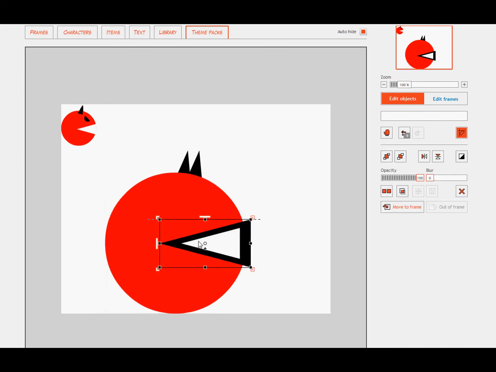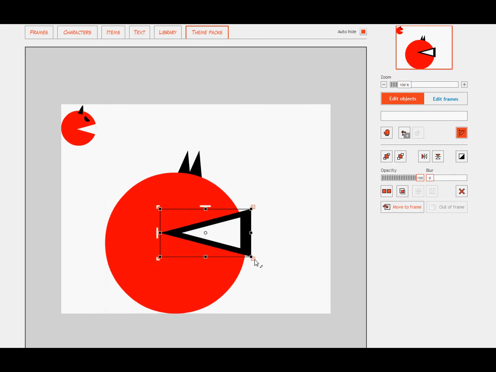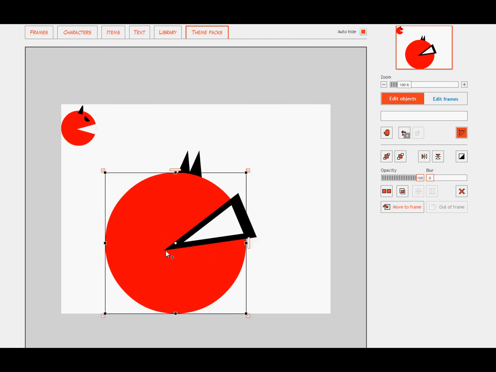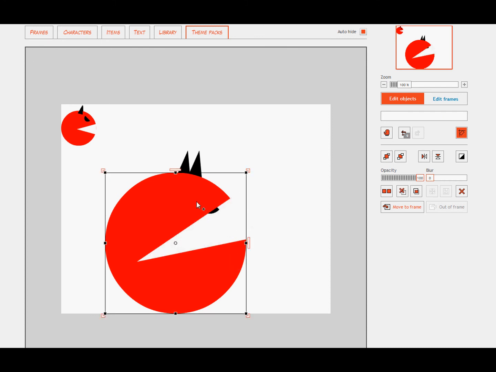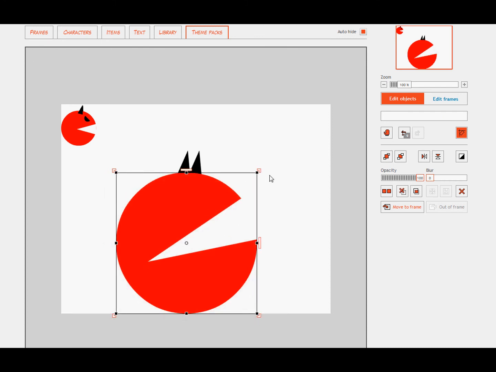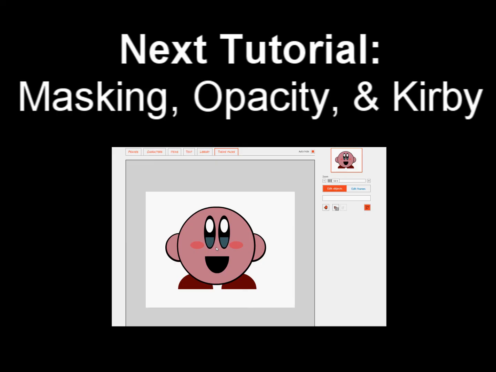So let's raise it up, go like this. Go like this, and then we'll mask it again just for the heck of it. So, there we go. We've been able to understand masking and all that. Now you should be able to hopefully apply it to other stuff, and you may have an object that you want right now to put in your library, the evil Pac-Man.